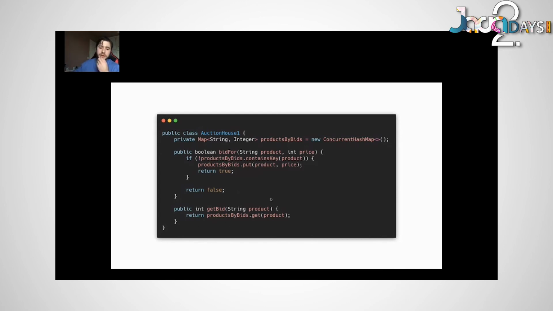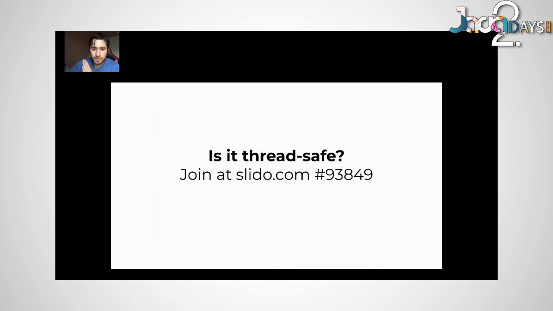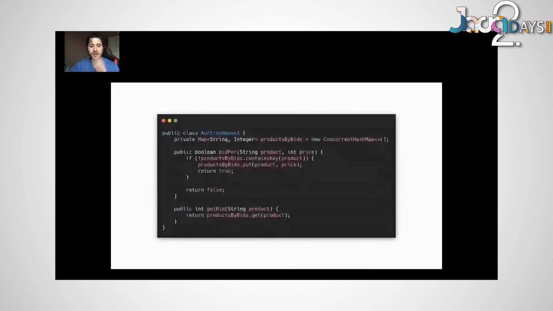There's also a getter here, which gets the price of a certain product. Okay, so what I told you just now is that when you delegate thread safety, you rely on the thread safety guarantees of the classes you use. Therefore, you need not synchronize methods yourself. And this is true for the most part. However, this class, okay, I'm going to skip this poll right now. I'm just going to spoil the issue here immediately in the interest of time. This class here is not thread safe, although it uses a concurrent hash map.